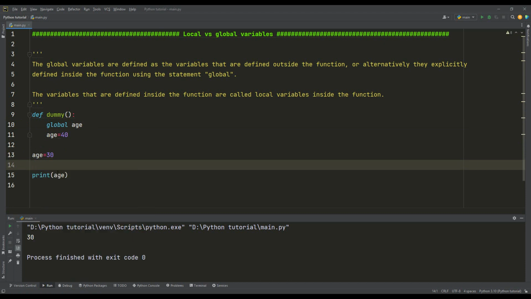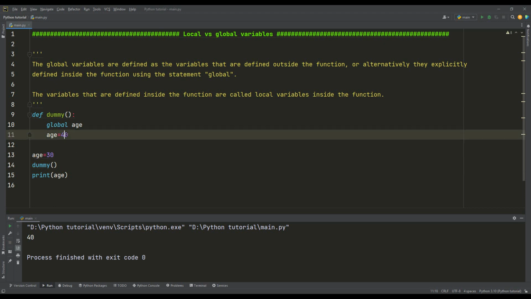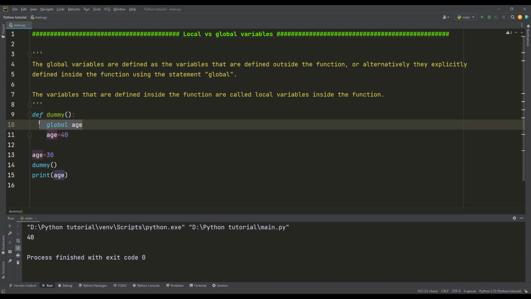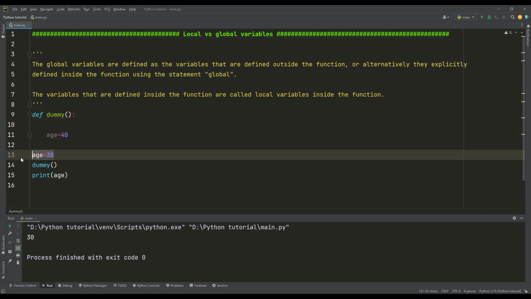For example, suppose I want to call the dummy function here. When I call the dummy function, then the age will be affected, will be changed. So by this way, I identify two variables here with the same value. These are separated, nothing will be affected. Neither of these variables will be changed.